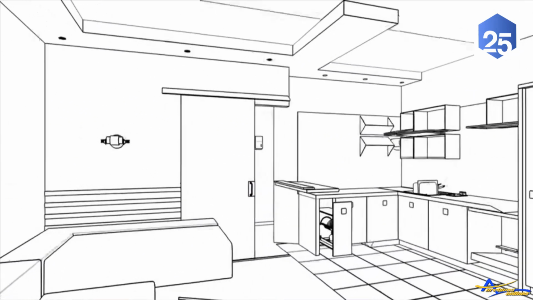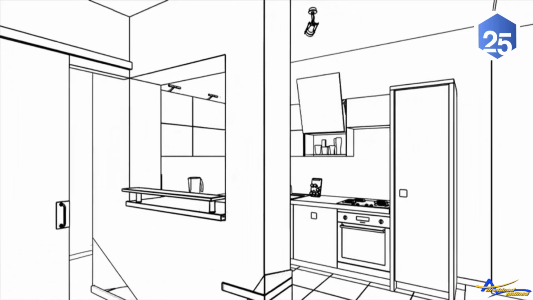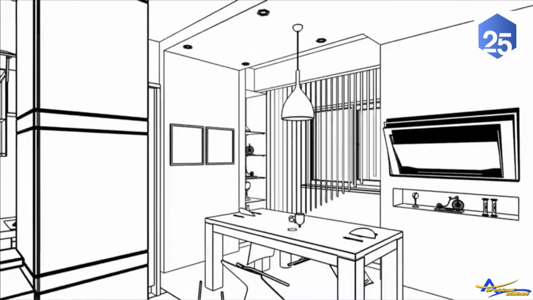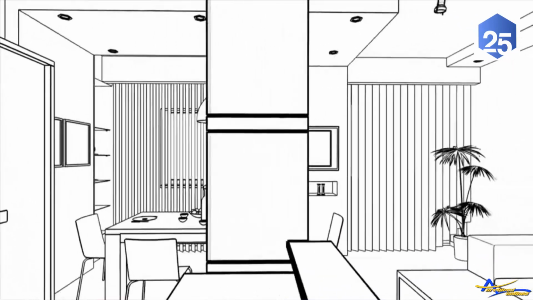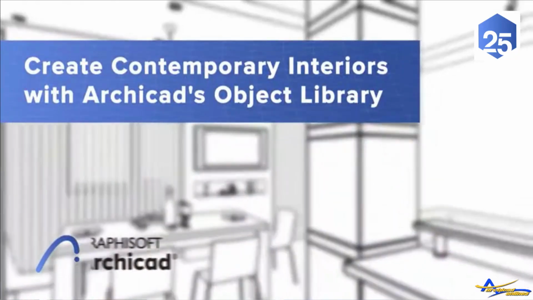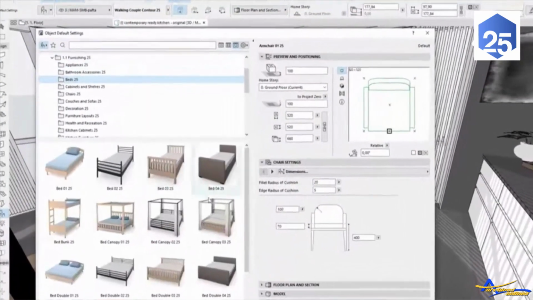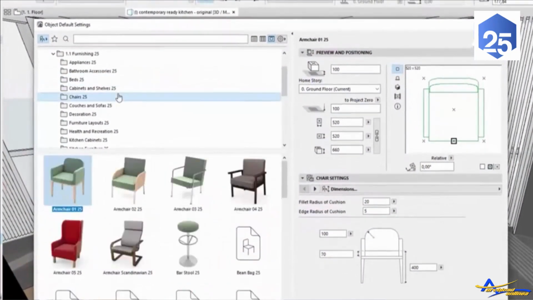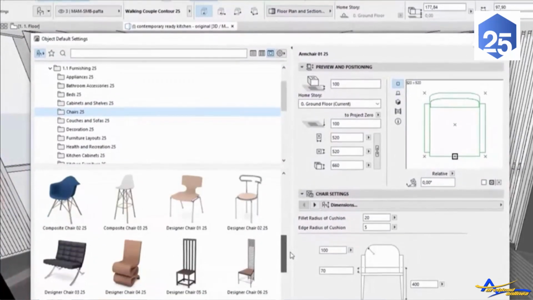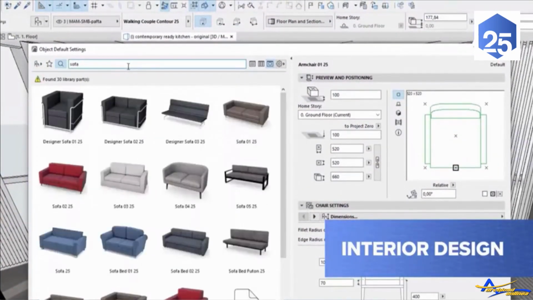Architects and designers rely on a wide variety of 3D objects based on the latest residential and commercial trends to create powerful designs for their clients. Thanks to Archicad's large and continuously expanding 3D object libraries, it's easy to create multiple interior design options for clients to choose from.